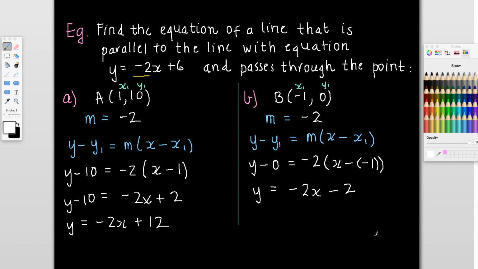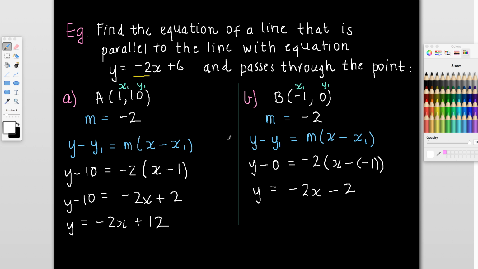There we go. So what we should have are two lines that have the same gradient, negative 2. It has to be the same as the gradient up here. We can plot that and have a look whether they are parallel, by finding the x and y intercepts and then plotting. So we can see that they've got different y-intercepts, but they do have the same gradient. So one's just going to be a bit below the other one.